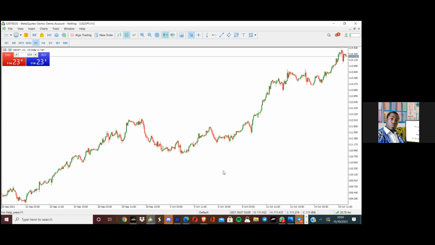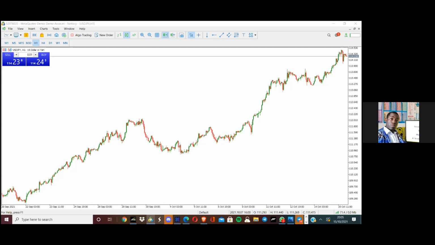Now, what we're going to do today is learn how to draw supply and demand zones, okay? We're going to be talking about supply and demand zones, because that's what today's lesson is about. But one of the beauties for me is that it's not just me doing it, I'm asking my students to demonstrate it to everyone. It just makes so much more sense sometimes when we do it that way.